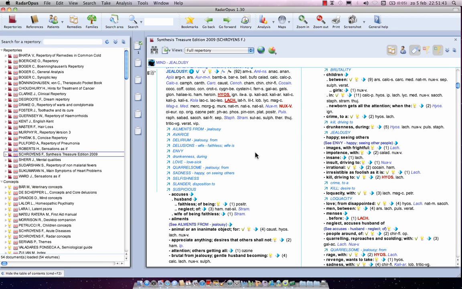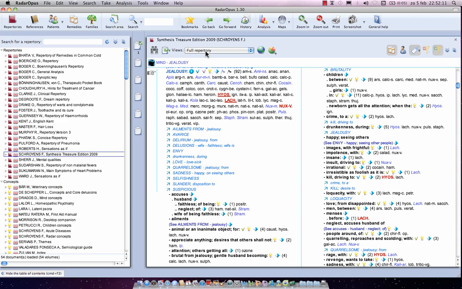In this video, I would like to give a short introduction about views, repertory views. At the moment, in this version 1.30, not all views functions are ready yet, but they will come in the next live updates. With views, you can make a selection of the sources which you want to see in the repertory.